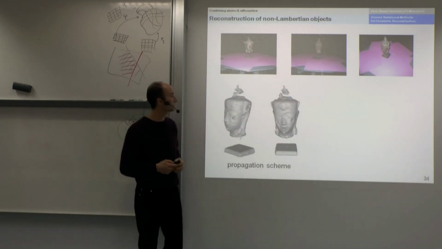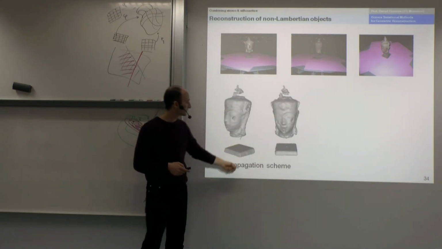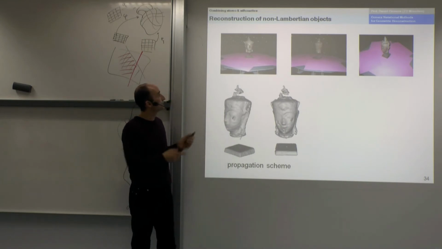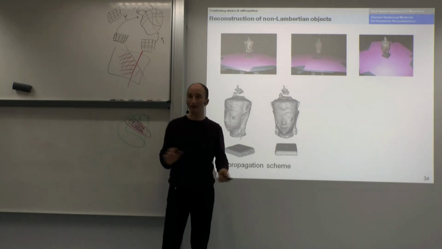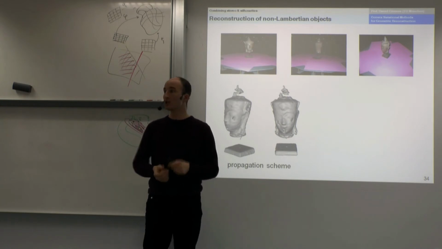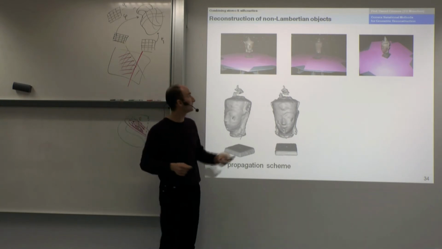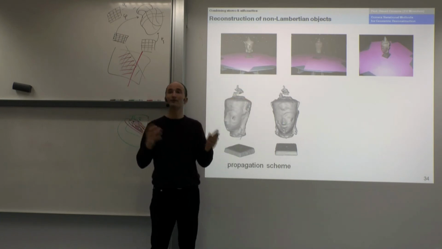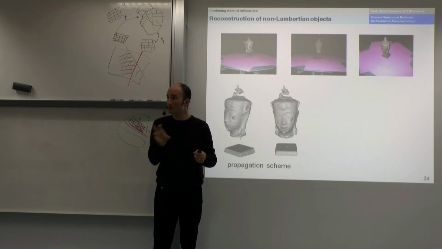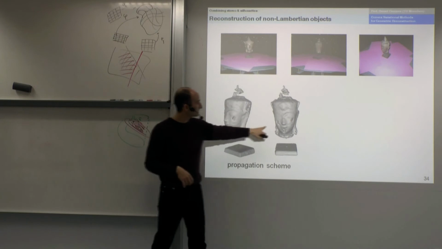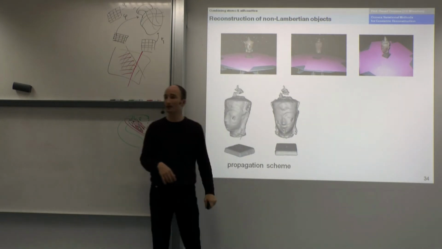Here are some examples. This is actually the photoconsistency scheme that I showed in the first section, applied to an object which admittedly violates a number of our assumptions. It is a metallic object, so it's definitely not Lambertian. So the color depends on the viewpoint. In fact, you see there's very prominent specularities, reflections of the lighting that move once you move with the camera. And so that actually creates very nasty artifacts in the reconstruction.